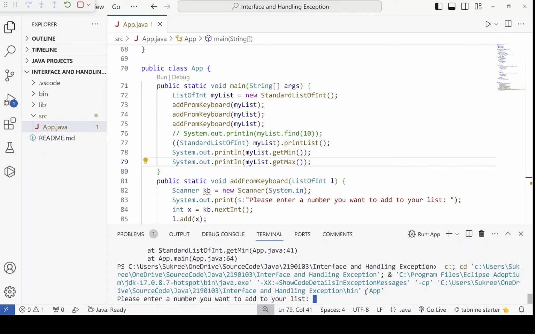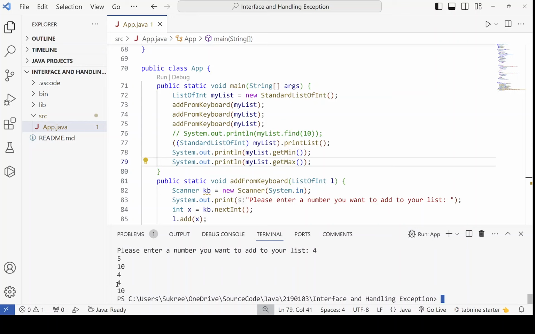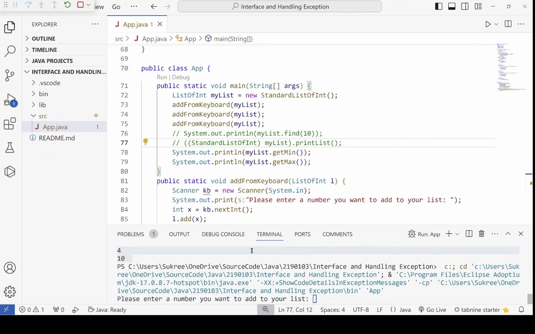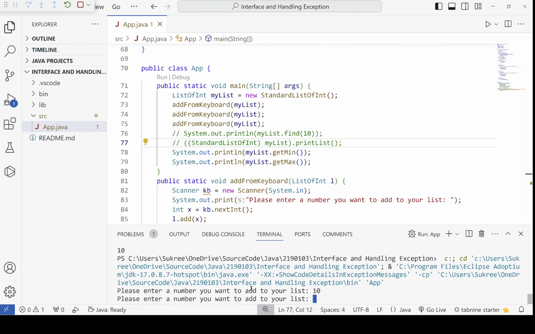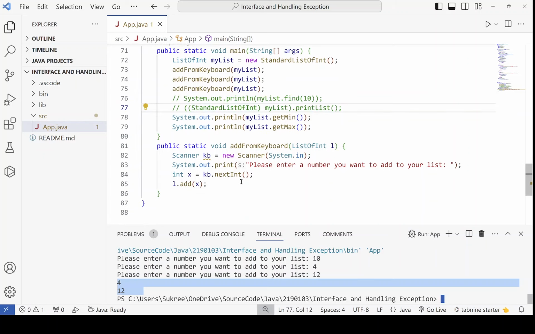Run it, and I add 5, 10, 4. So min is 4 and max is 10. I will comment this out to make sure the answer is what we want. 10, 4, 12. So min is 4 and max is 12. Okay, this one is already done.